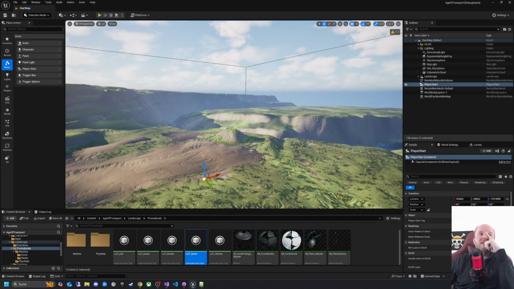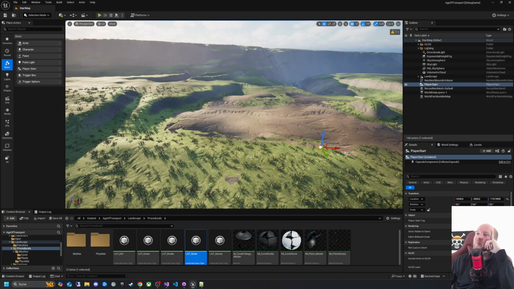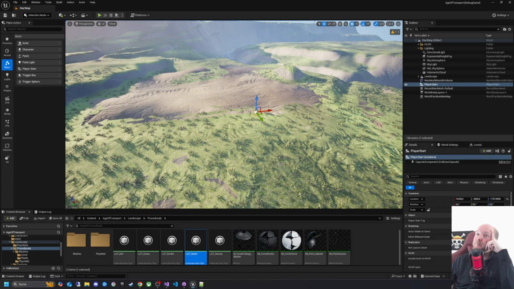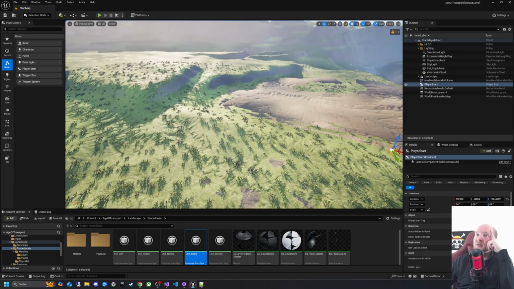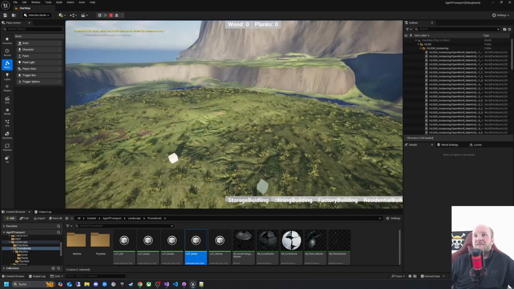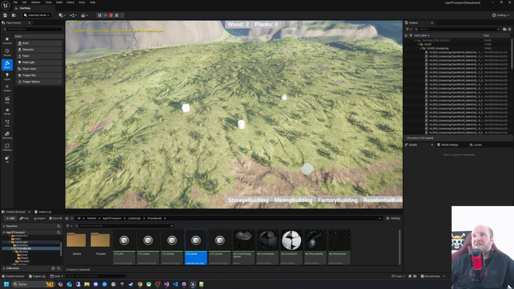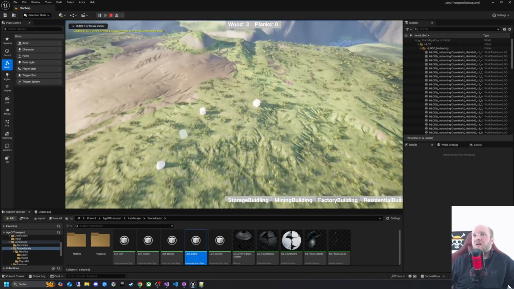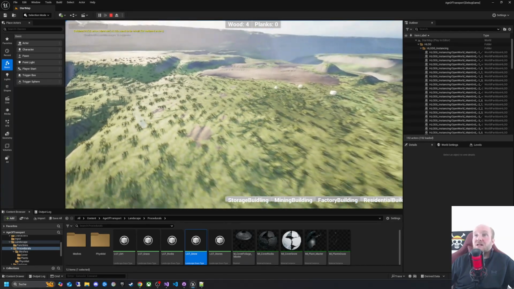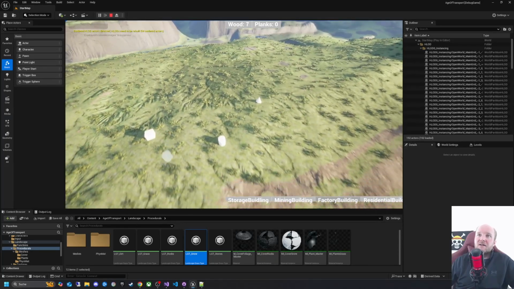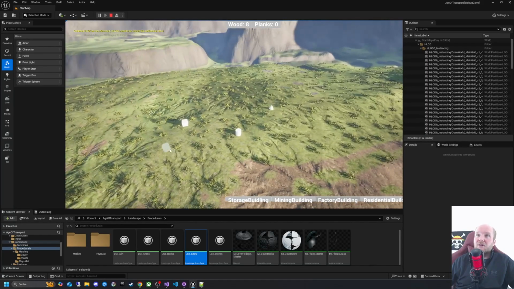Okay, we have two possibilities for our next steps. One is to add some buildings instead of our cube and cylinder. This would give the game a good look, I think.